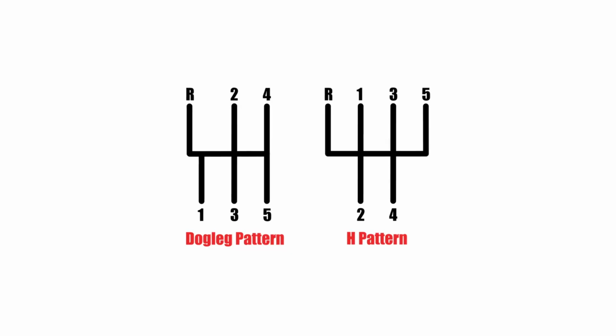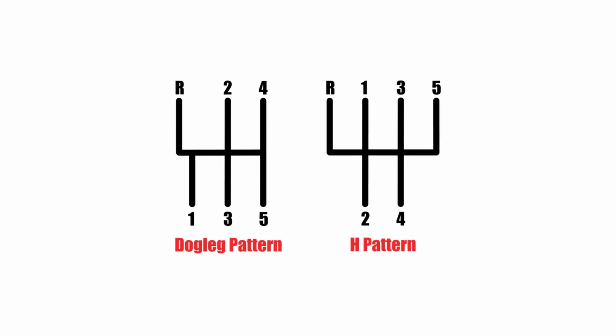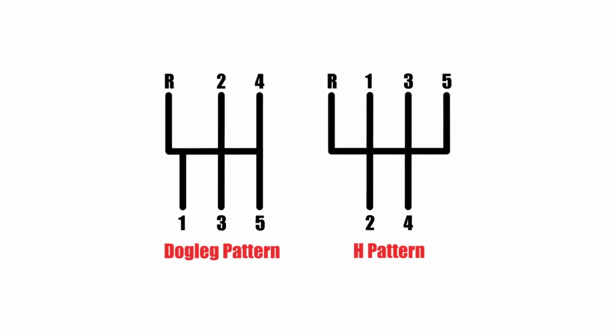It was a dogleg transmission, which means that when you're seated, the first is closer to you, and then the second is on another row up right from the first. So the first to second shift is a bit weird, but it gives you the ability to have an easier second to third shift or acceleration and stuff like this. It's something that we often see on these older German cars, kind of a quirk that they have, I guess. It also came with an LSD, so the limited slip differential, and I love the styling of it.